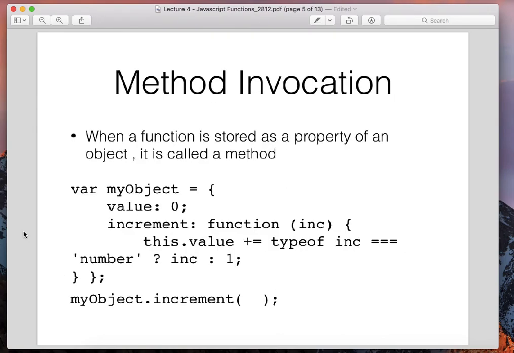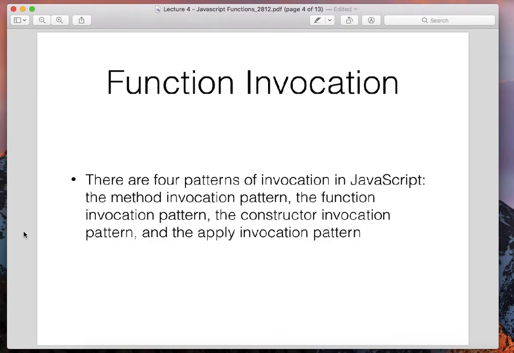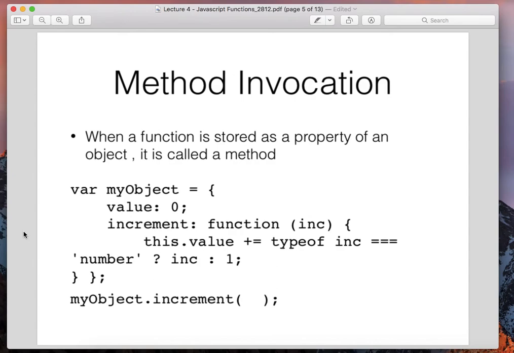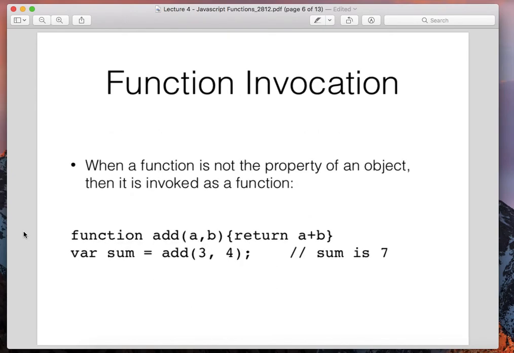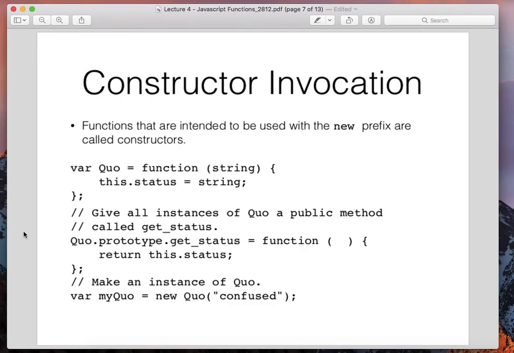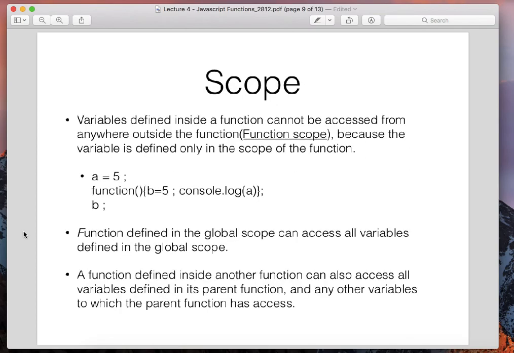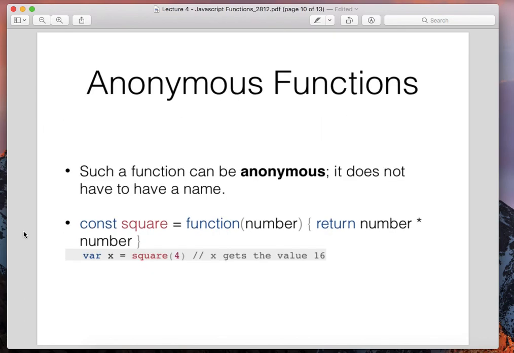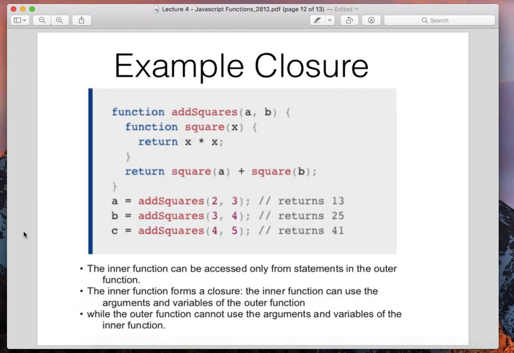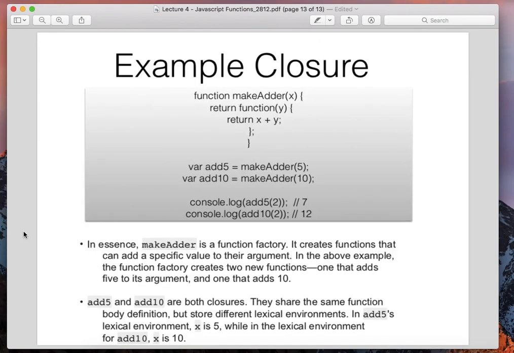That's pretty much about functions. Very simply, we can define functions. We can assign one to a method of an object, which is the more traditional definition. We can use it in constructor functions, which are classes. We can also use the arguments parameter, which is available to us. The scope we defined is the functional scope: only variables defined inside the function can be accessed inside it. We saw anonymous functions. And finally, closures can be used to keep certain functions or variables private, and can also be used as a function factory.